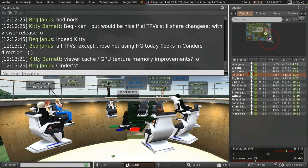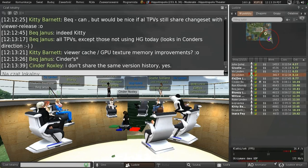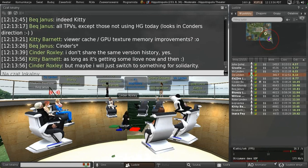The viewer cache and memory improvements thing is getting some attention again. It's getting changes again, but the people who are doing that work are also doing other projects that are working their way through the deploy pipeline on internal services. So there's a little competition that's higher priority. At some point pretty soon, that will be their top priority job and we'll begin making substantive progress. I'm hoping that we'll get that set of changes done.